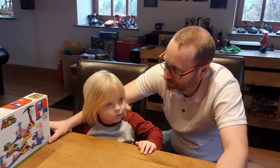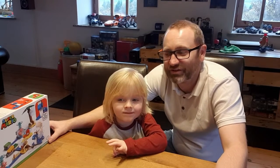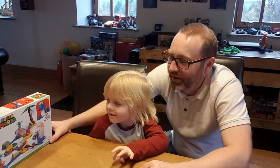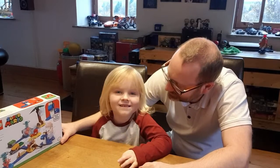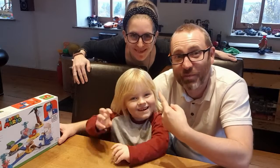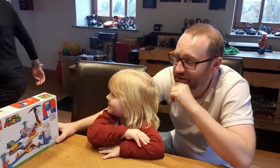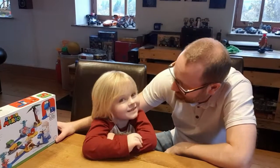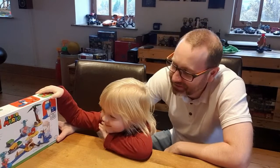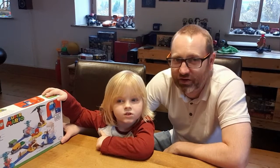I get a mummy. You're going to get mummy? Mummy! Right, so remember Alfie's only 4 years old, and he's really excited about building this, aren't you? Hi. And that's mummy. So we're going to put this together now. Are you excited? I want to build it all by myself. You want to build it all by yourself? Yeah. Really? We'll see.